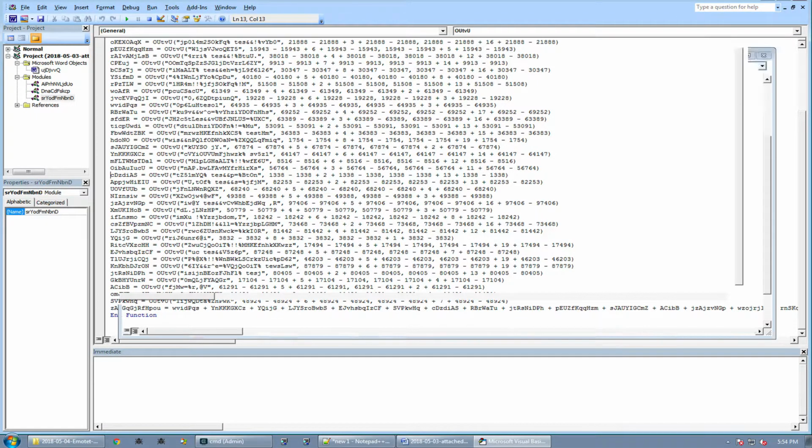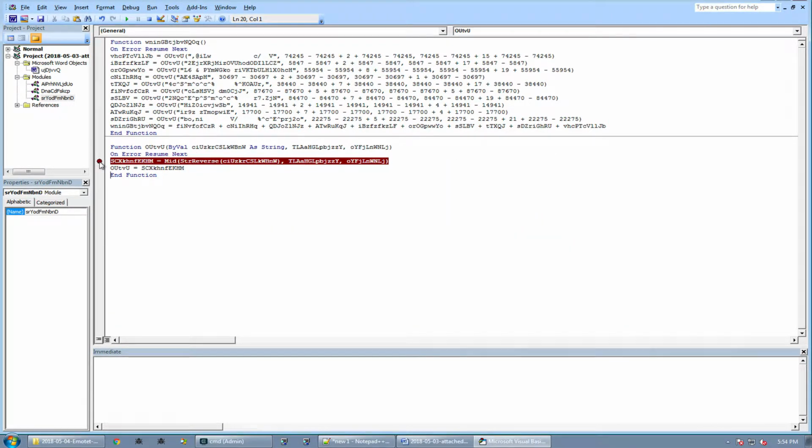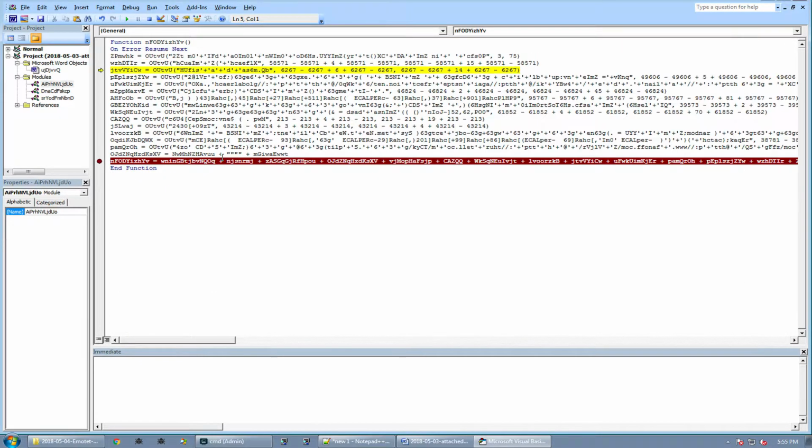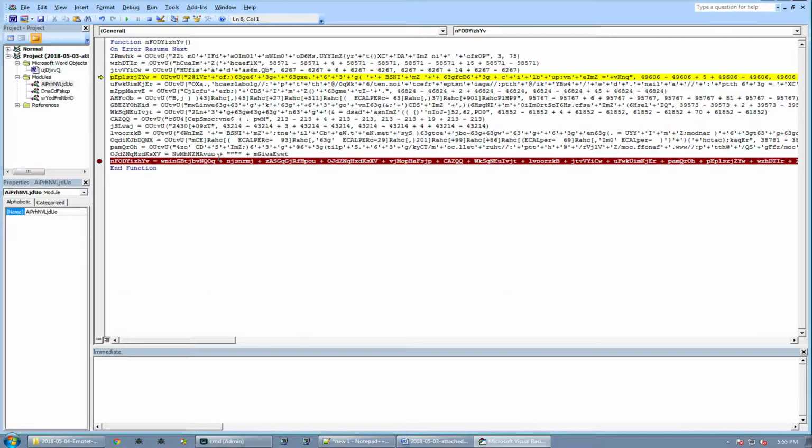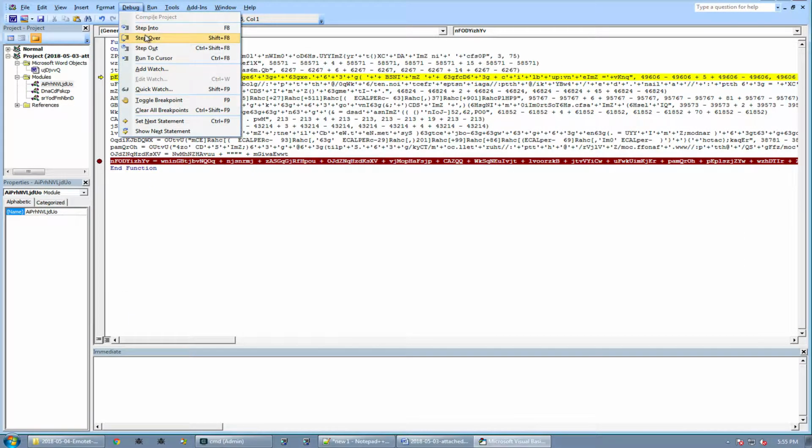Now we can remove the breakpoint from here because now we understand what this function does. Press F8 again. We can use Shift F8 to step over without going inside that function.